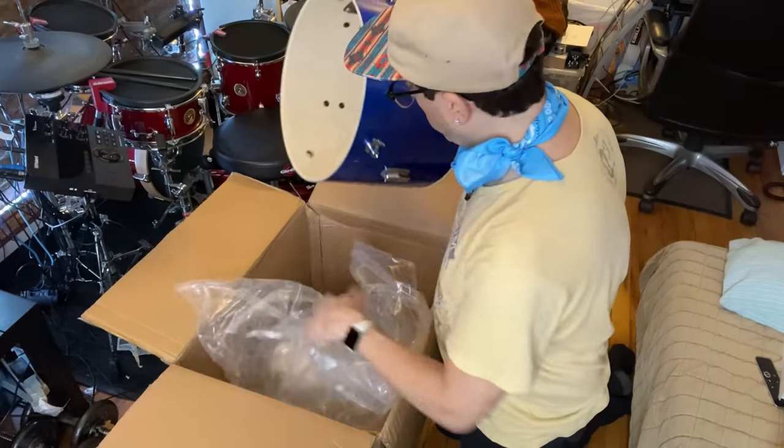Okay, and then this goes in this part right here. And then there's a little drum key part there. Remember the drum key? So you have to tighten that up using the drum key, like so. Make sure you get it in good enough to where it's not gonna fly out. But don't push it all the way into where it's touching the metal on the other side. So you tighten that up like that. And then we have our bass drum pedal.